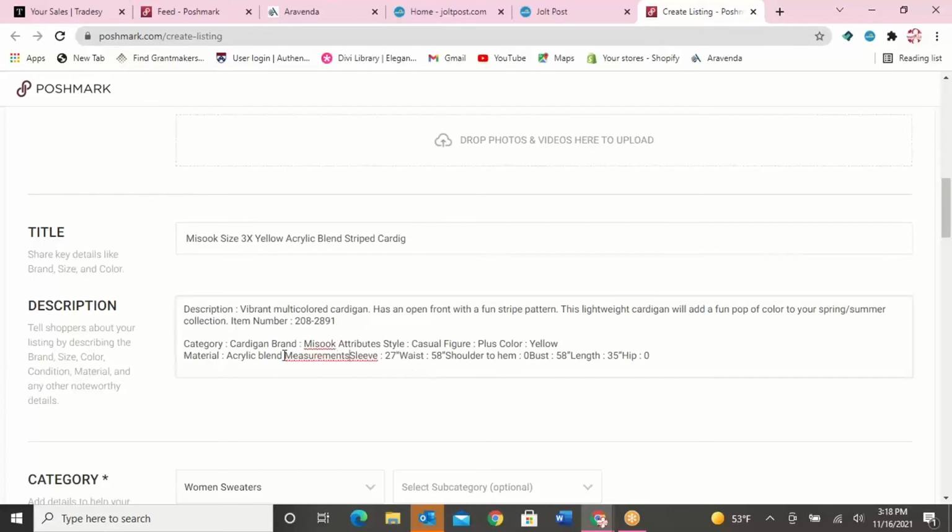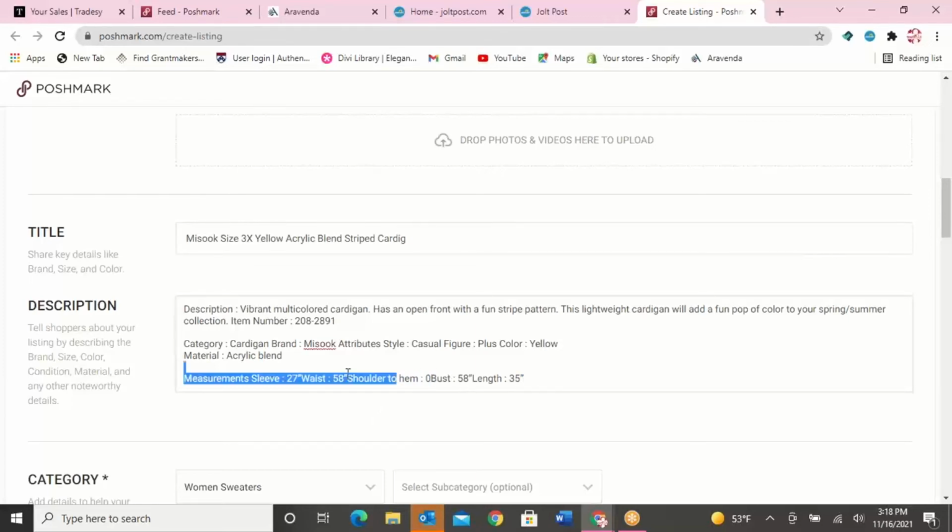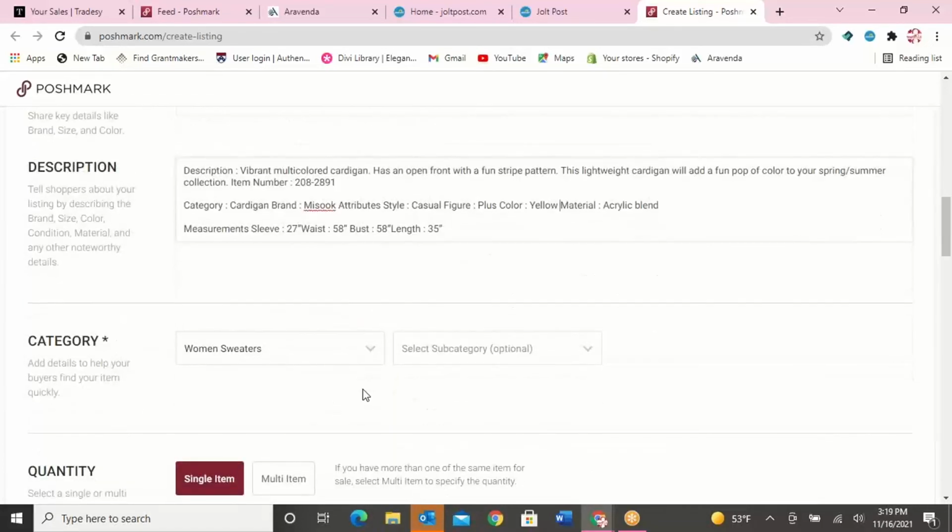Here's our measurements. And the nice thing about our team and the software too is our team is constantly pushing updates based off of users' feedback and our own testing experience in order to make it the best interaction for you as possible. We get it. We have a resell sister company ourselves for this purpose because we want you to be successful. We know time is money and we want you to save time.